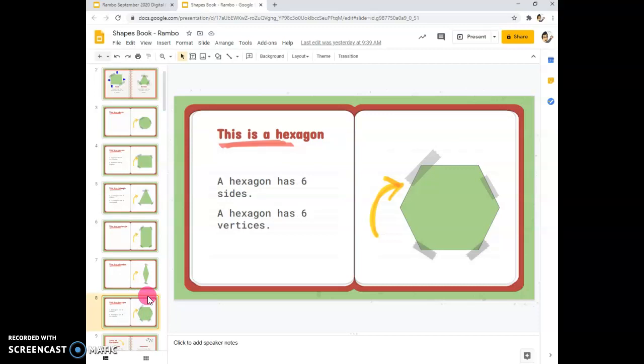Hexagon. Show me with your fingers how many sides are on a hexagon. I'll give you a hint. You might need more than one hand. Oh, Henry's got it. Aaron's got it. Noe's got it. All right. I think Gianna's got it. Gianna's kind of close to the camera, so I can't see all her fingers. All right. Cruz, you get a hard question. Are you ready, Cruz? How many sides do you see on a hexagon? 1, 2, 3, 4, 5, 6.